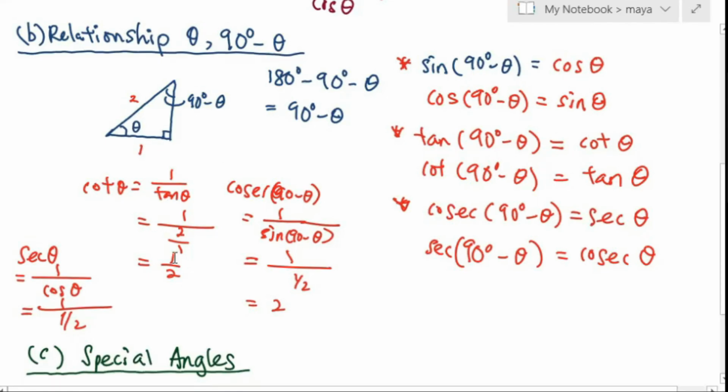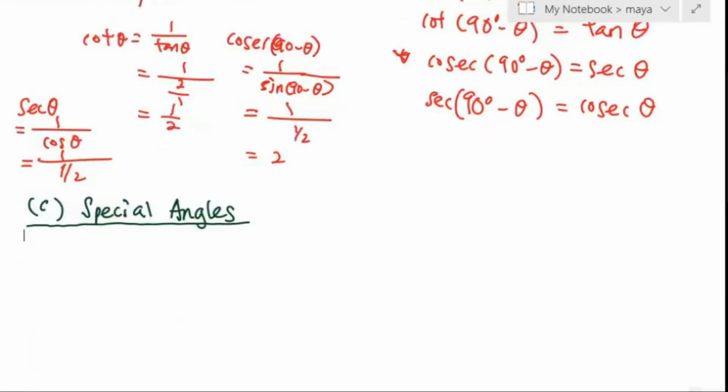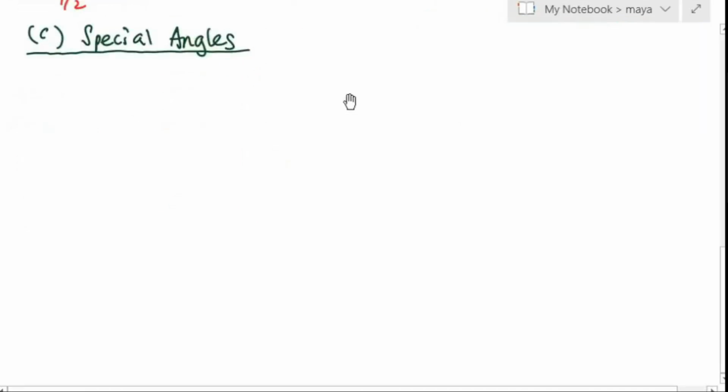Okay, so we continue to part C, special angles. For special angles, actually you can press your calculator, no problem, you just want to refresh only. What is a special angle? Which angles are involved in the special part that you need to be alert about? It means the values stick like that. They won't give you decimals, they will give you a nice value.